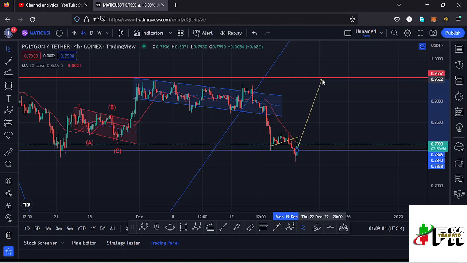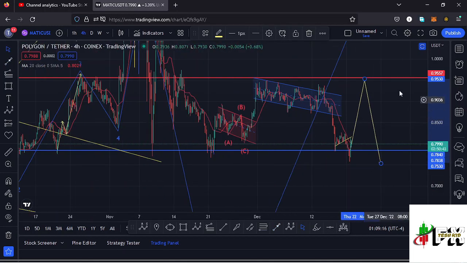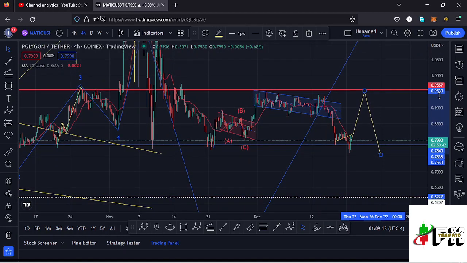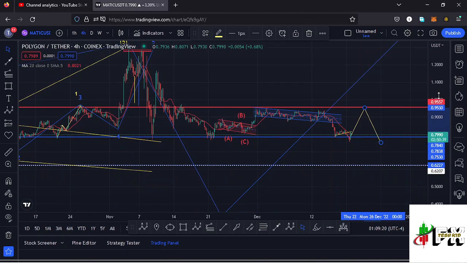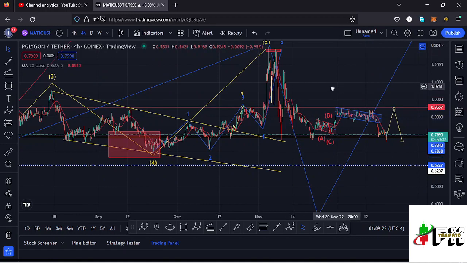And in case we get to that key area of resistance and get rejected, I'll be expecting a massive pullback over here, lose the key area of support at around the $0.78 mark, see a retest and continue pushing a little bit lower, getting back to the ABC corrective structure that I'm expecting to play out in the formation of that higher Elliott wave count 2.